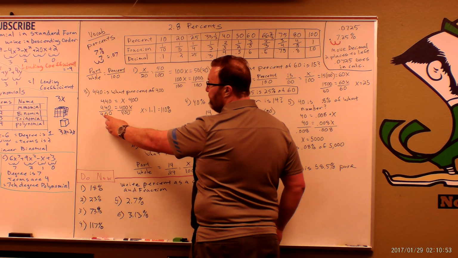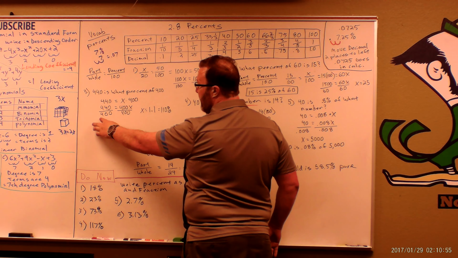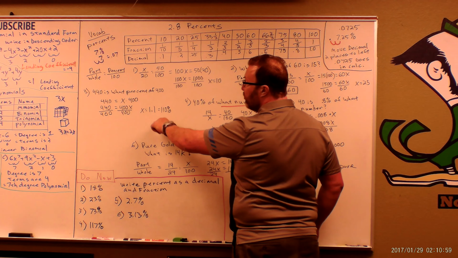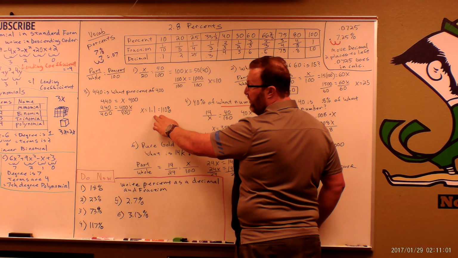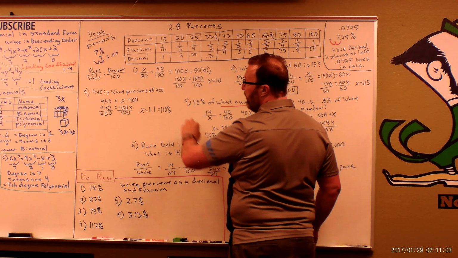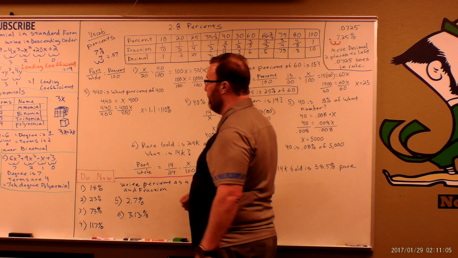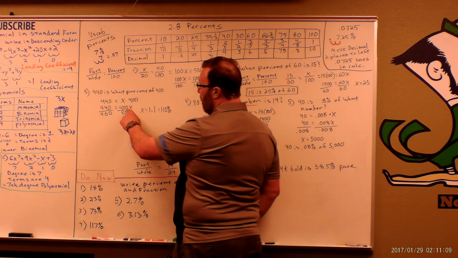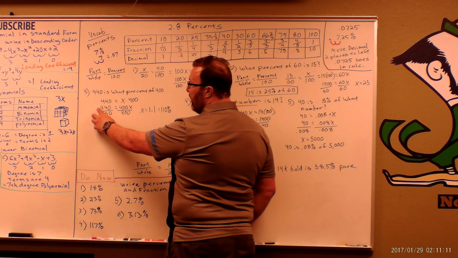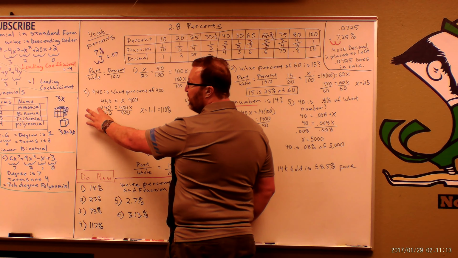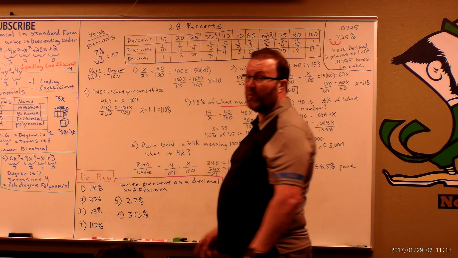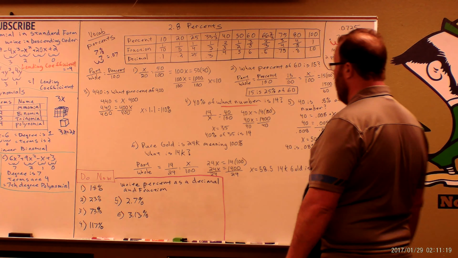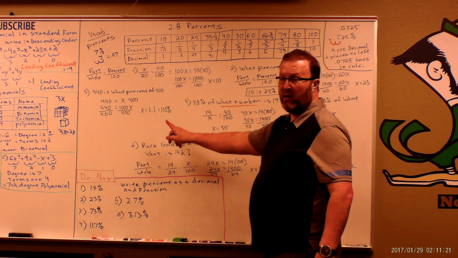We divide both sides by 400. 440 divided by 400 is 1.1. We move the decimal place back twice because this is the answer in the calculator. So 1.1 is 110%. Now let's think about this for a minute. 440 and 400, right? So if this is 400x and this is what our answer is, then we know that this number is larger than the 400, right? So we know it's over 100%. It's more than its whole. Okay? Any questions on this one?